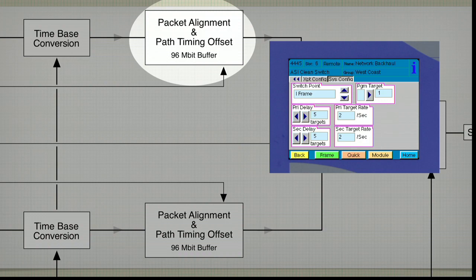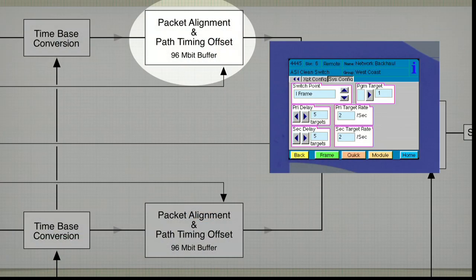the secondary path. It's very useful to be able to change the delay independently for primary and secondary. One path might go by satellite, the other might be terrestrial microwave or fiber. In that case, the delivery time from one to the other is different, and these offsets for primary and secondary delay will let you accommodate that.